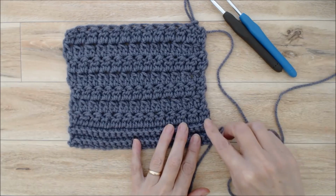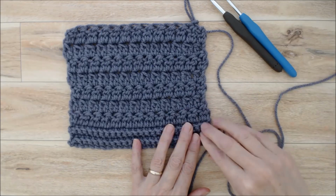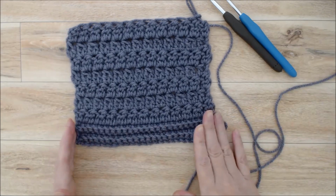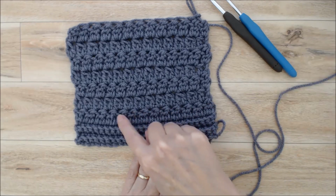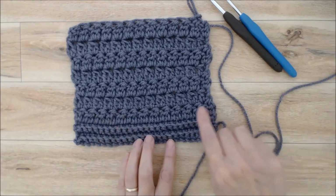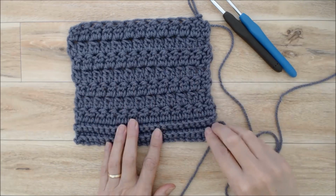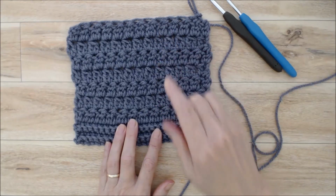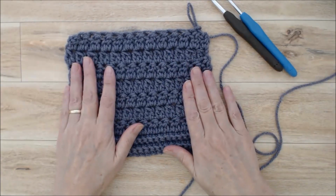And then you'll carry on with your double crochet 2 together cluster, just like we did in part 1. And this is where you're reducing from 25 stitches to, let's see here, 13 clusters. So that'll be your first row. So you can see that in part 1, and then you're just going to carry on as before. And I have a total of 7 rows of the double crochet 2 together clusters. So again, you could make this wider if you like, you could make it longer, it's totally up to you.